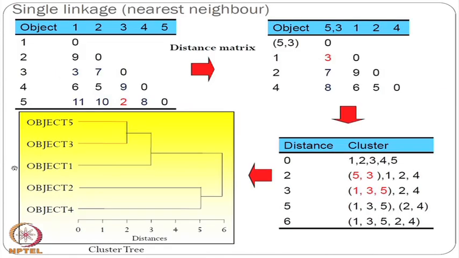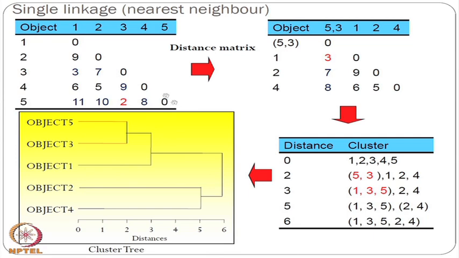Now, I am explaining here how this nearest neighbor or single linkage is actually working. The same example, a similar example I have already given you, but it is more formal. You just see the example and try to understand fully that there are 5 objects and this is the distance measure. At the first instance, what you require to do, you have to find out which pair of objects has the least distance. Here this 2 is the least distance value among these values.